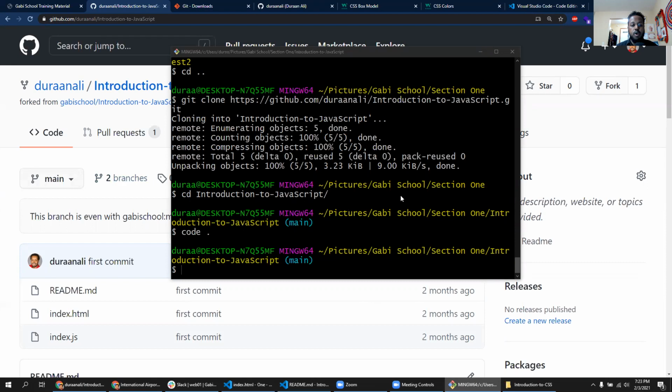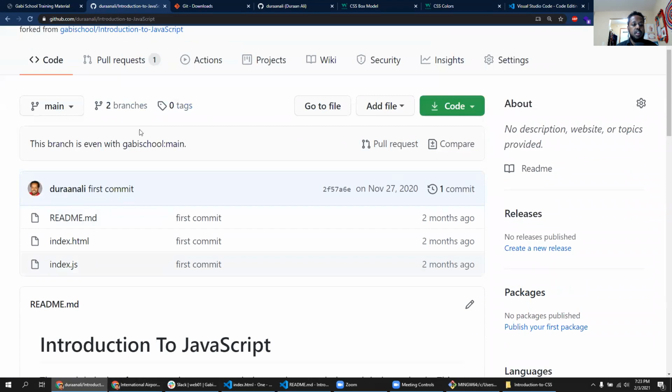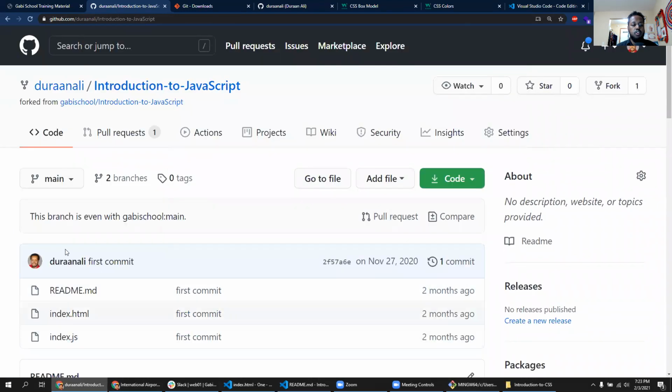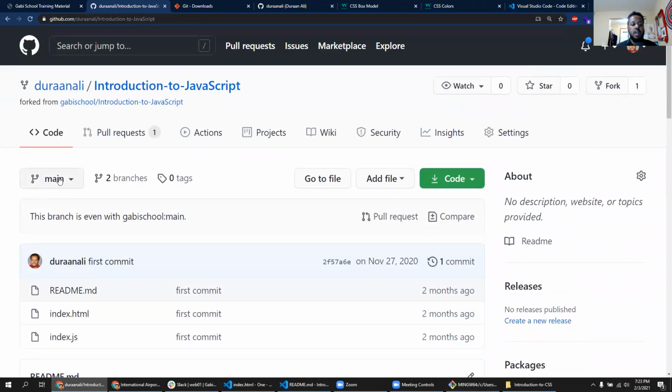Is a repo the same as that branch you made? So repo is this whole folder, this whole thing right here is a repo or a repository. So you put your code here. That means this is your repository, but the branch is different. Branch is part of Git. A branch is a way to keep track of the changes. So if you create a new branch, it means now you created a new change.